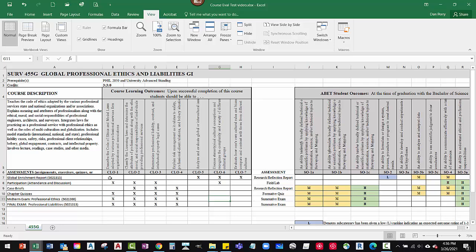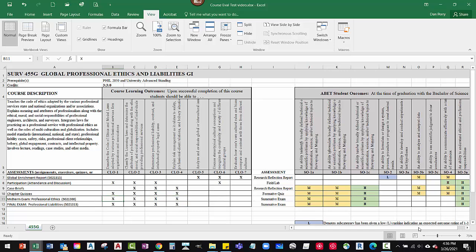So then the next thing to do is go through and put an X in every area. So I'm just going to look at Global Enrichment Report. So I look at my course learning outcomes, and you're going to have to become familiar with them. I know you need to read them and look at what those are. And then see what my assessment tool is, which one it collaborates with. So then I put a capital X on each one of the ones that it collaborates with. So I'm just getting this association of the course learning outcomes and my assessment tool itself. So here I'm going to go through and do that same thing for participation, case briefs, and all of them. All of your assessment tools, you'll do that and find out which outcomes are achieved with which assessment tool.